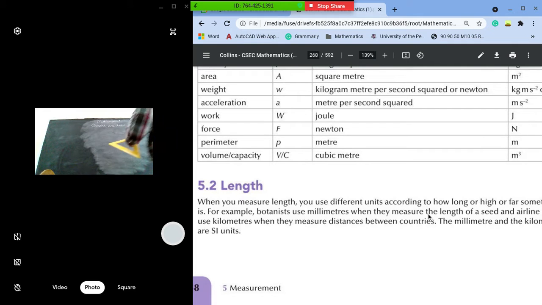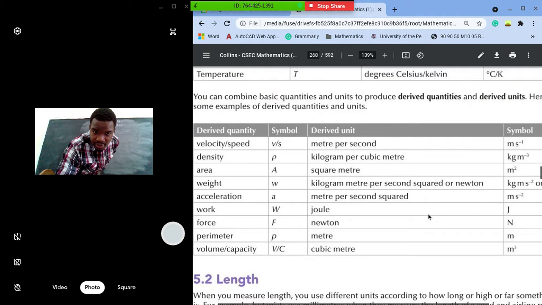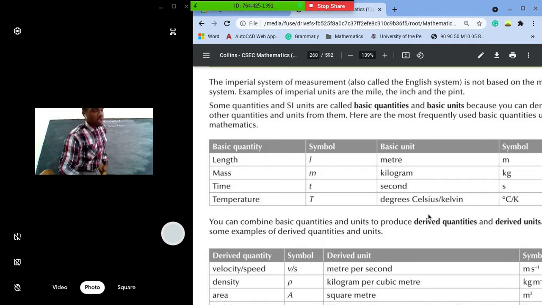So we just learned about length. We learned that it's measuring, for example, distance. We said that the basic unit is going to be meter, but you have a symbol. Remember from sets, we learned that there are symbols to represent, for example, the subset. Remember this? The C. Anybody remember the C from sets?